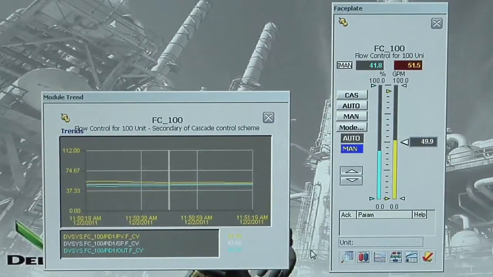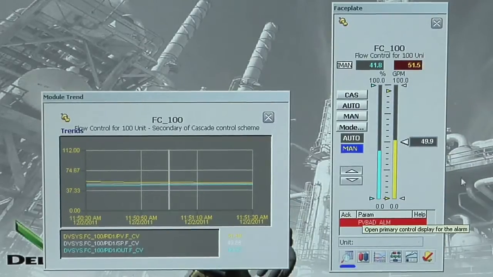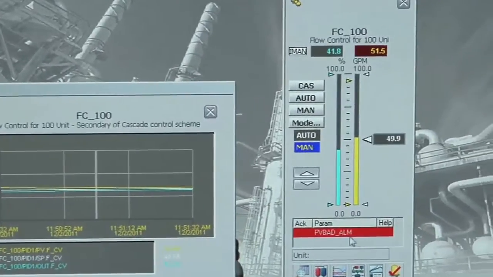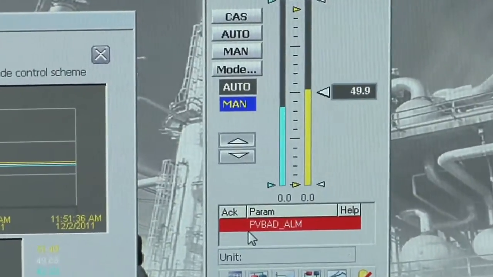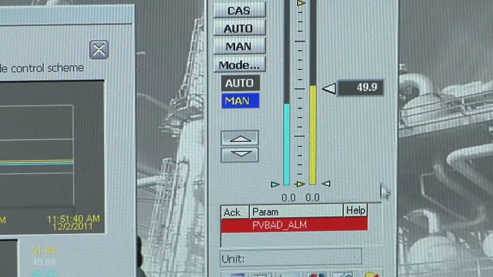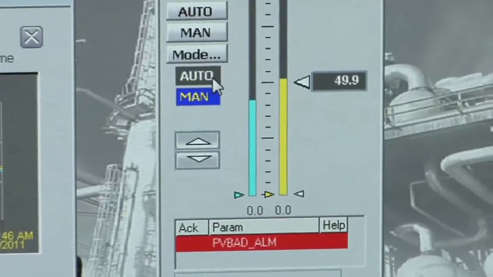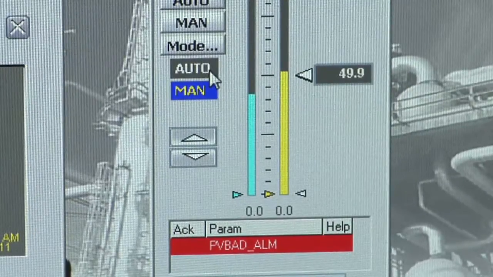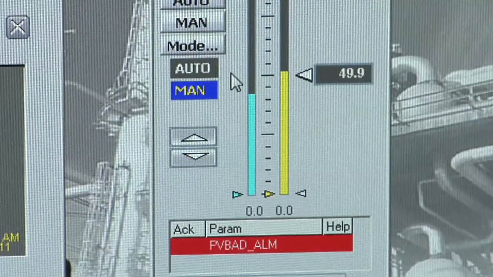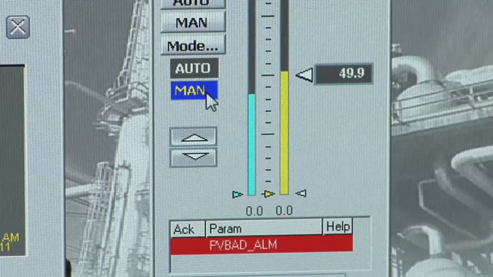Now the fact that the transmitter had disconnected was discovered in the field right away. It may take a second to report it back to the operator. But it's turned into a red background for the value. We have a bad PV alarm taking place now. But you might notice more critically that the auto manual on the left side of the faceplate, the auto at top is the target. That is the demand we're making of it. We want it to go to automatic. But it recognizes it can't go to automatic because it does not have a valid input value. And so it has shed this device into a manual mode all by itself.